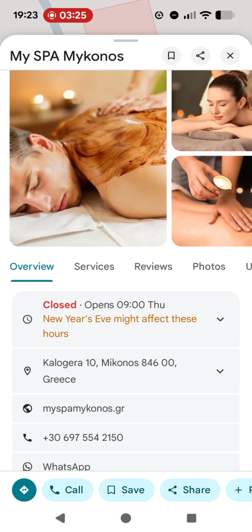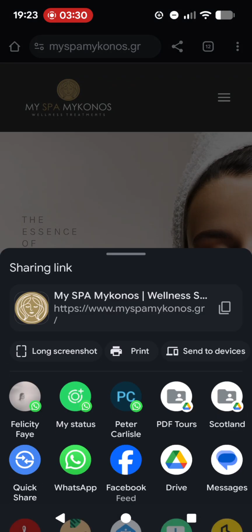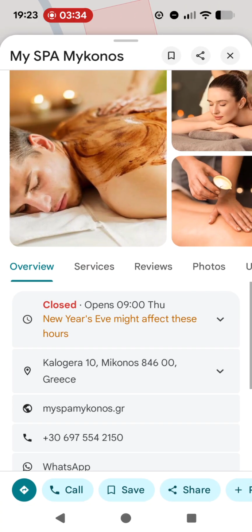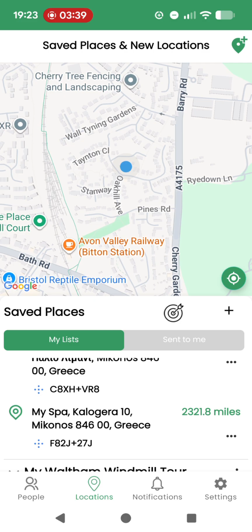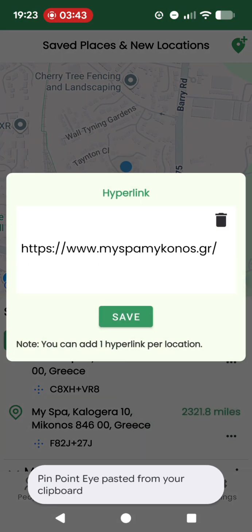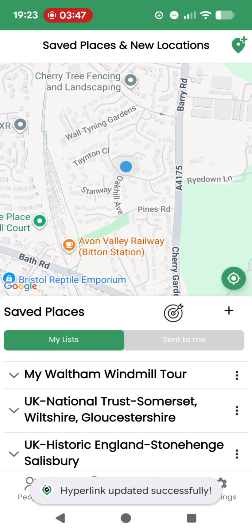So here we've navigated to it, and from the map we've got the website link. Copy it to the clipboard, and having copied it, you go back into the 3-dot menu, click the hyperlink box, simply put your finger in the box and paste in the link. It's linked now.